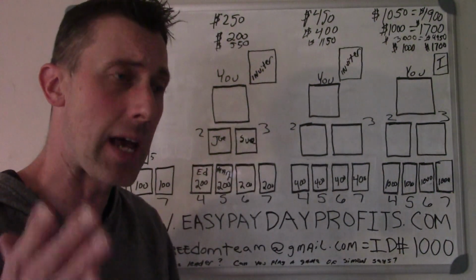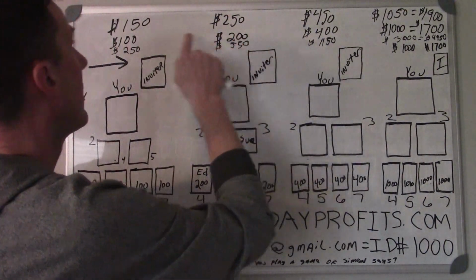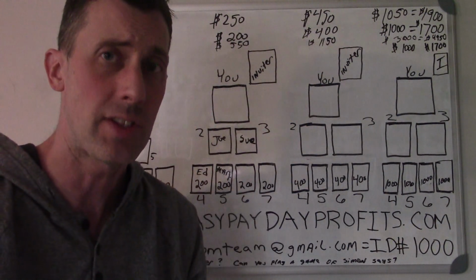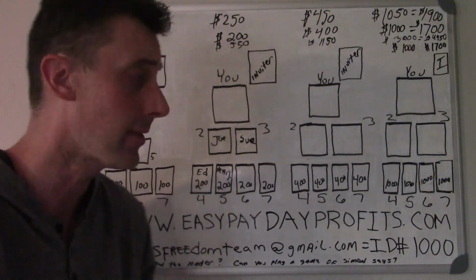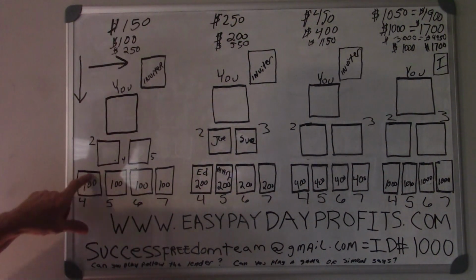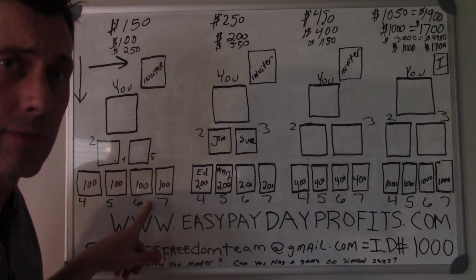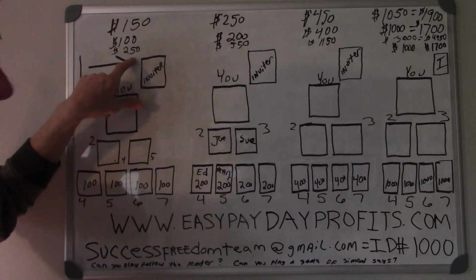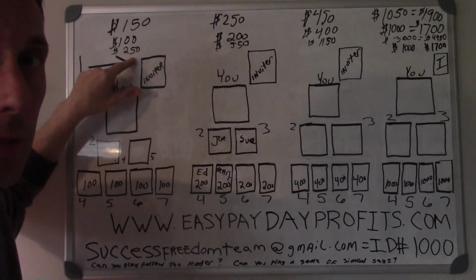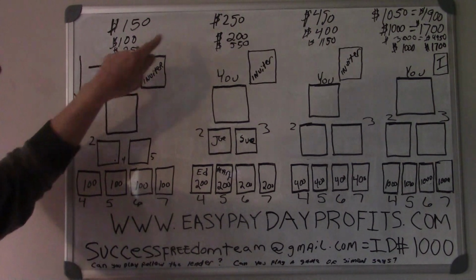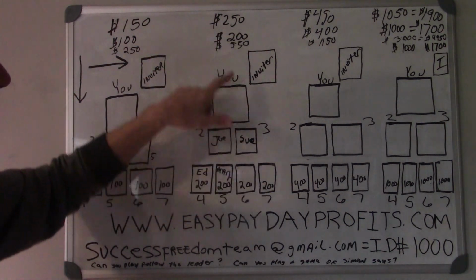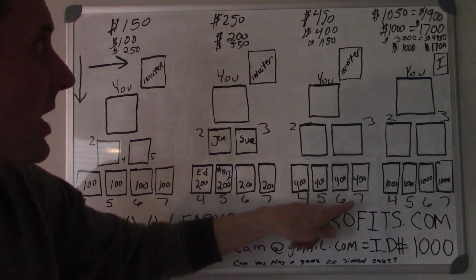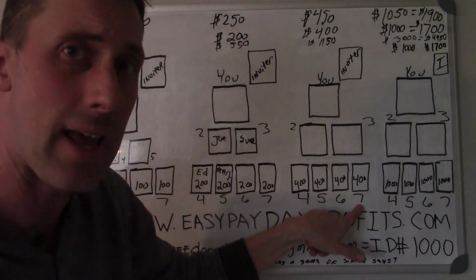Now here's the net bottom line after you re-enter for the 250, for the 150, 250, 450, and 1050. When you re-enter out of your pocket, here is the net bottom line for the cash flow you can receive. $400 is made at level 1 when these 4 spots are filled. Of the 400, you take 150 to re-enter right here. That leaves you with a net of $250. So you guys might not be able to see this, but it's 250 net here. At level 2, when you re-enter for 250, of the 800, 250 goes to re-enter here, and you're left with 550. Level 3, same deal, you enter for 450 once this spot is filled, spot 7.